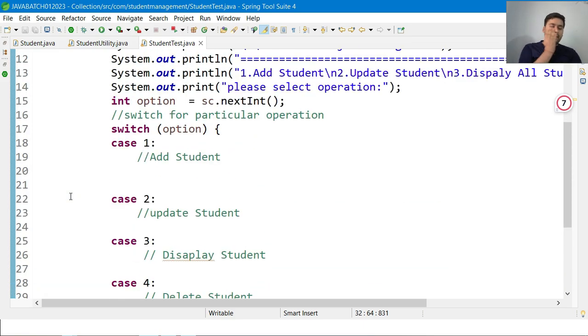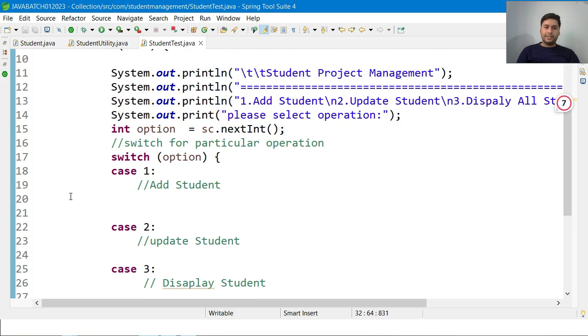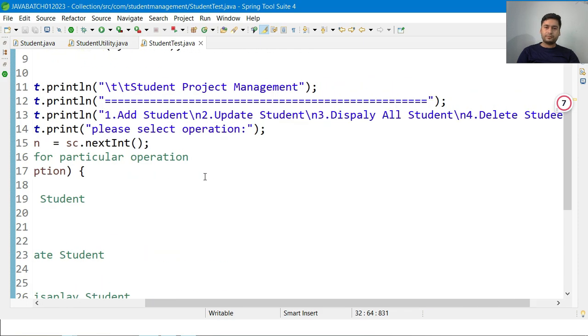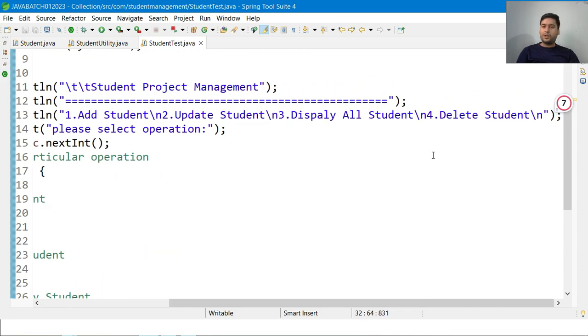Okay, and one more option we have to take: if the user enters something like exit, you don't want to perform the operations again.